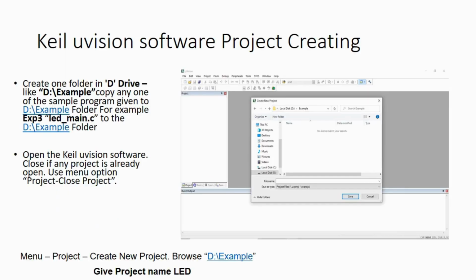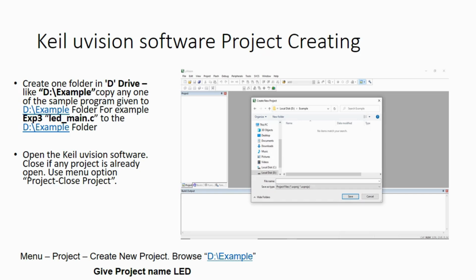The next step is, in the Keil software, we create the project with Project, New Project. If anything is already open, the project should be closed. We create the C program inside this folder. If the C program has already been created, we place it inside this folder, or else we need to create the C program and then place this embedded C program in the project file.